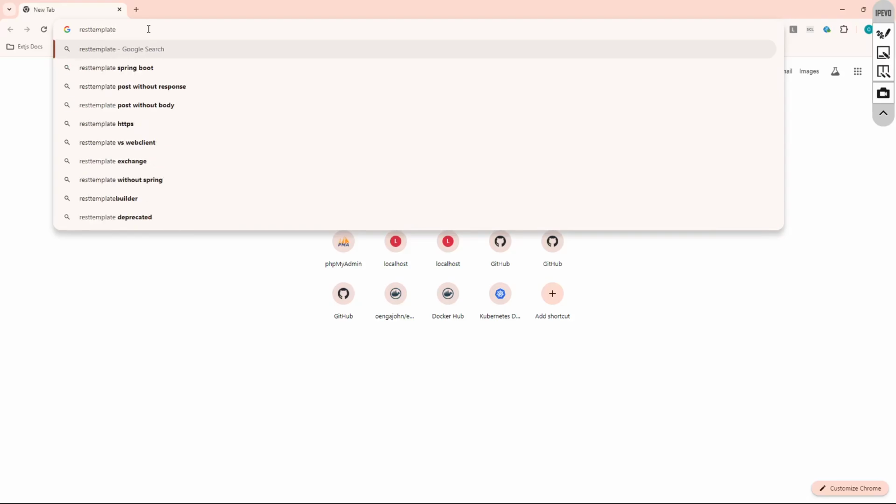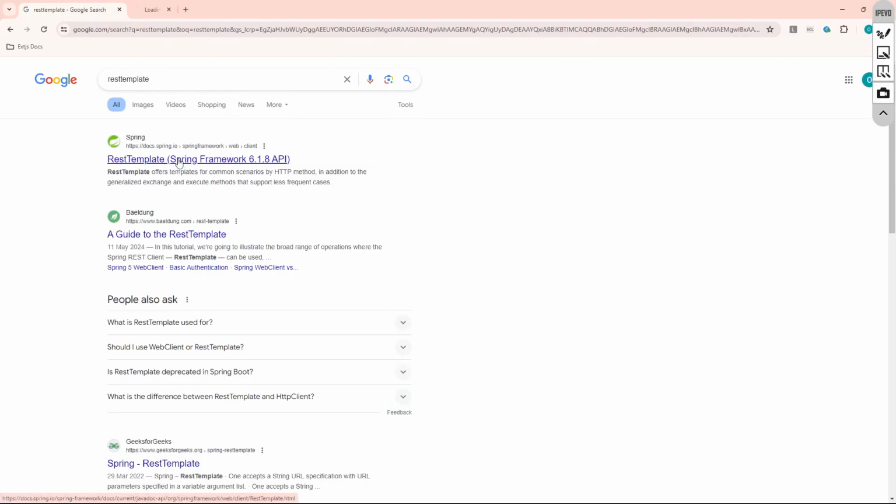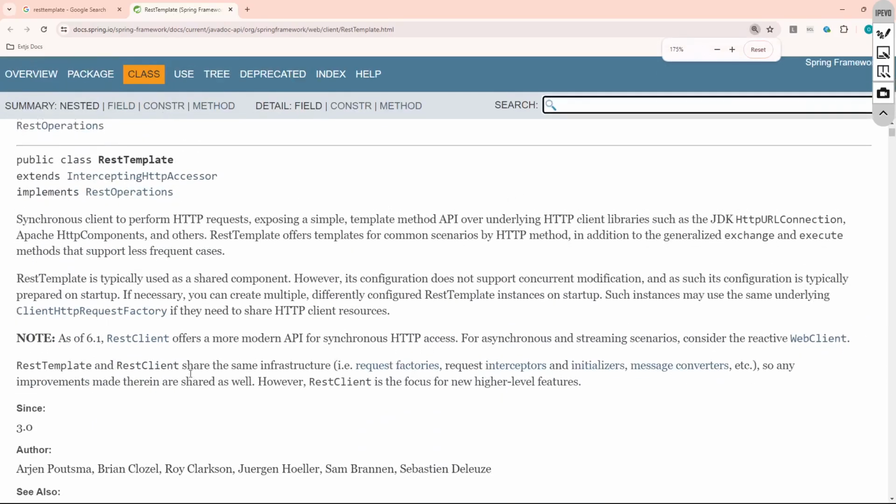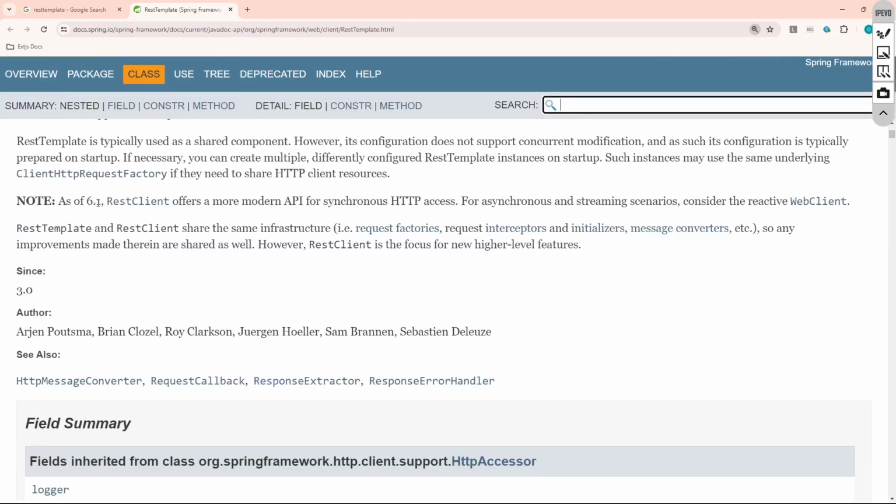So you'll be able to see that within Spring, we have a RestTemplate, and you can see that this particular class is actually deprecated since 3.0. So you can see that as of 6, let me expand this one. As you can see, as of 6.1, RestClient offers a modern API for synchronous access.